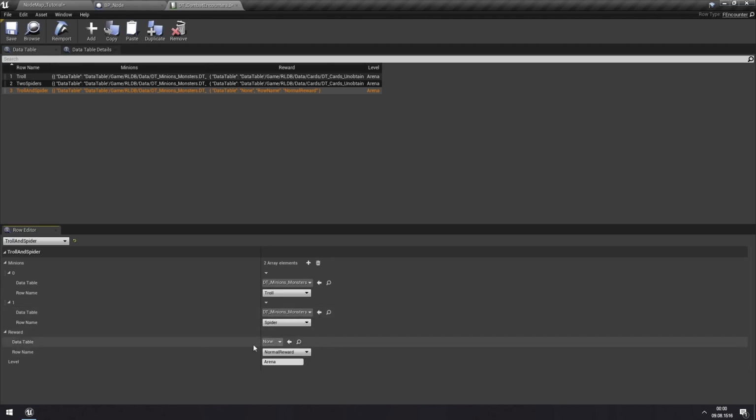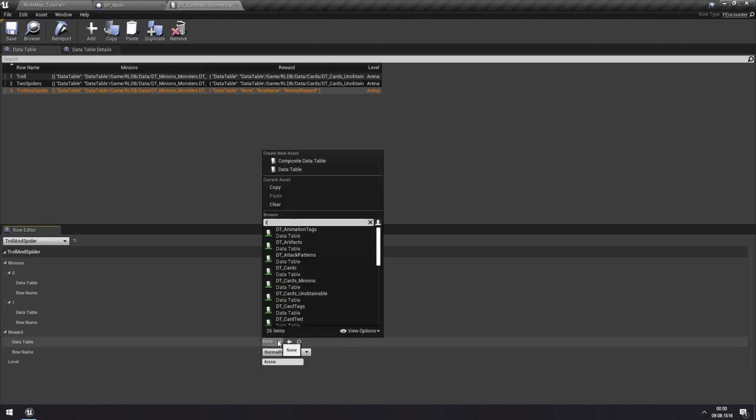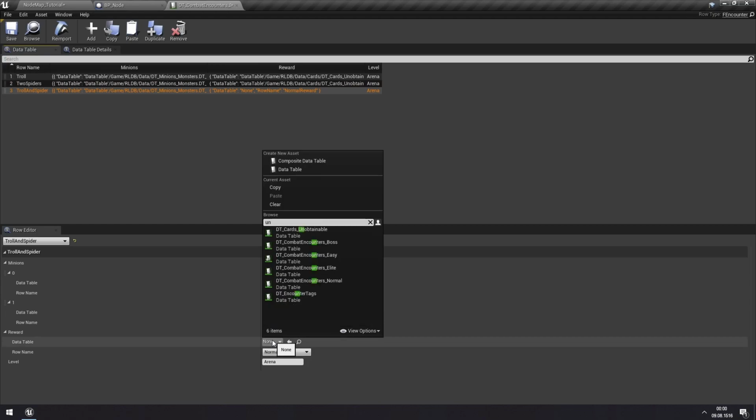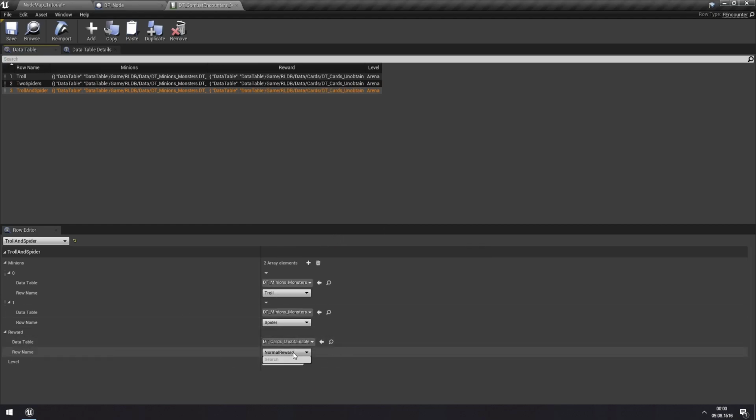And then for the reward, we have to select, let's see, yeah, the unobtainable cards. This should be set by default, really. And maybe it is when you are testing this. And then you can select the type of reward that we get. And the reward really is, as you can see here from the cards data table, a card that we play when combat is resolved. And these cards are responsible for things like giving rewards. We will look at this more closely shortly, but currently I've shown just how to add another encounter to the easy encounter. So currently there are three different kinds of encounters in the easy combat encounters data table.